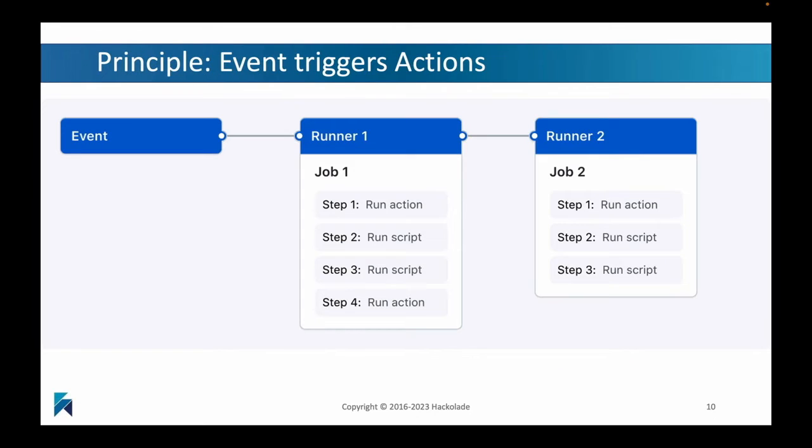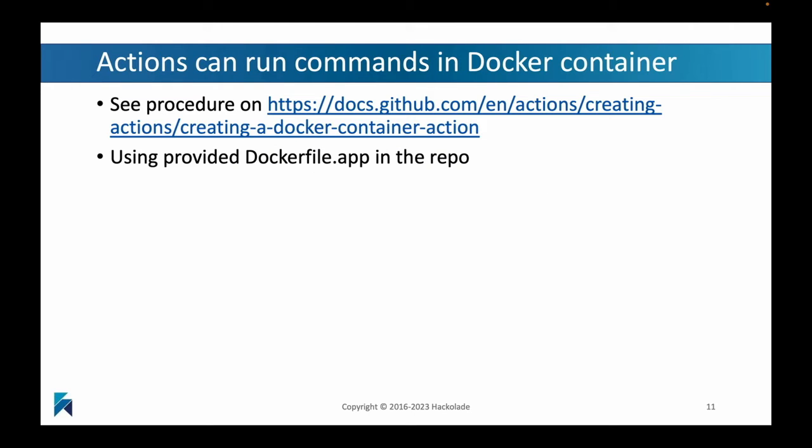So the principle here is always the same. There's some kind of event that triggers actions, right? Something happens, a commit happens, or a schema change happens, or something like that. And then you have runners that run jobs. There's a workflow capability inside many of these CI/CD infrastructures that allows you to automate the runners that follow from the events. So there's lots of things that you can do. We have a lot of documentation on this, and obviously in this tutorial we will go through some of these in quite a bit of detail.